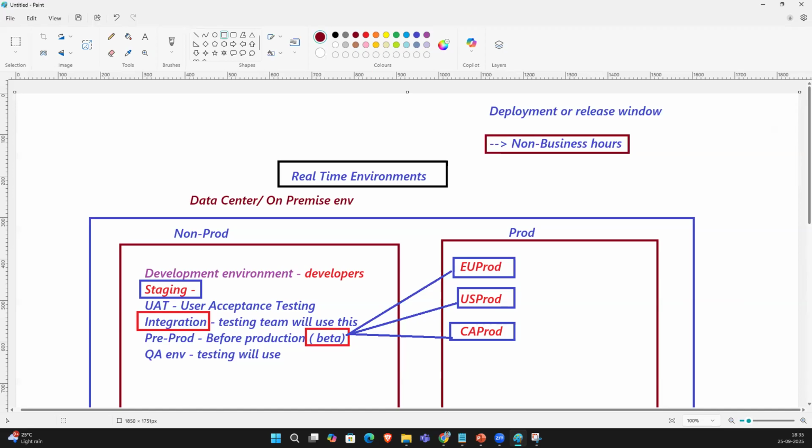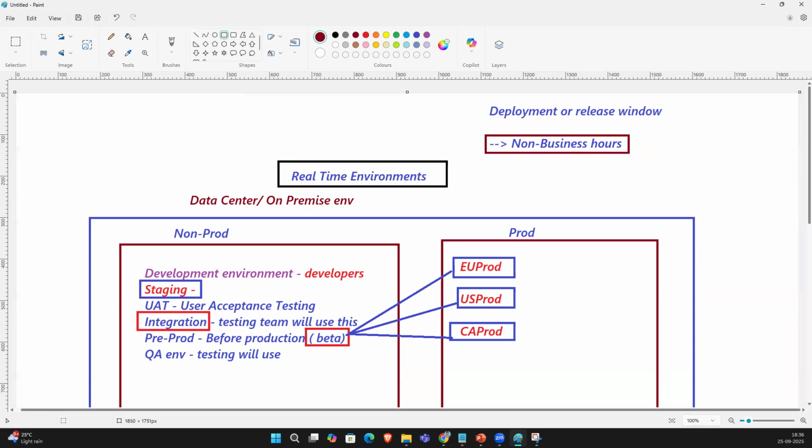Very good. Depending on the morning time, your business hours are your morning time. After 10 p.m., most of the people will be sleeping, so most people will not use the application. Then we can do some maintenance.